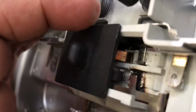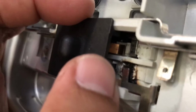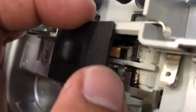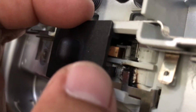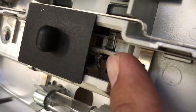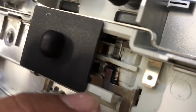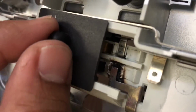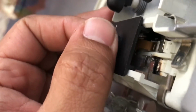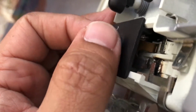So all I had to do was take it apart with some sharp screwdrivers and clear that plastic away. And what I did was pry up this metal piece at the bottom. I put some kind of screwdriver at the bottom and just lifted it up a little bit, not too hard, because what you want is this metal piece to lift up a little bit, so it'll make some contact with that thing. I also put a small sandpaper and scraped some of the gunk from there, just so it makes a good clear contact. And then this bent part inside on the switch part, I had to lift it and adjust it a little bit, just to make sure it's making good contact when I slide it over.